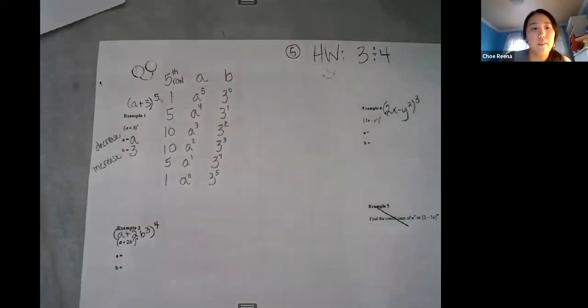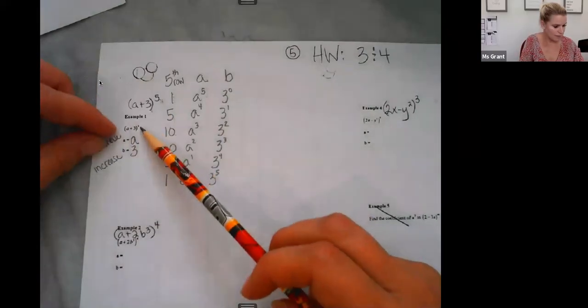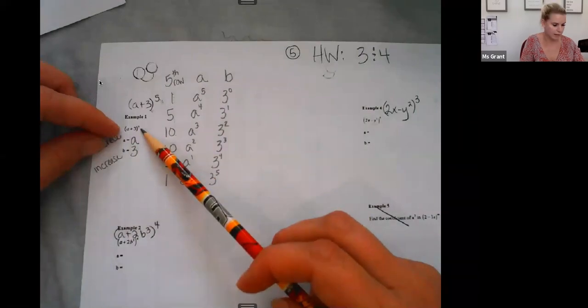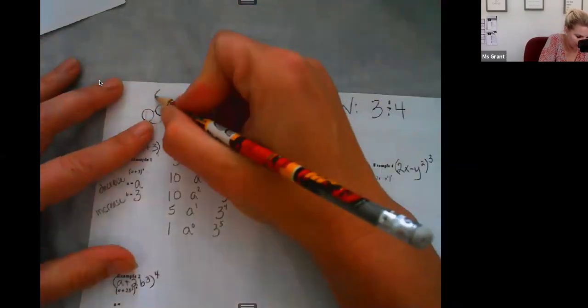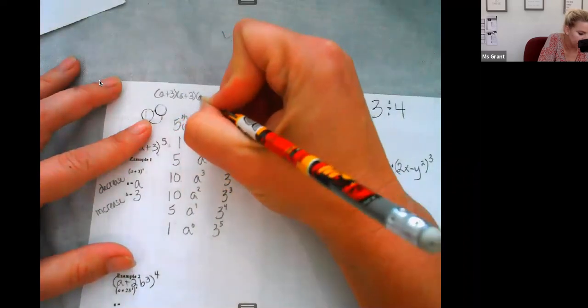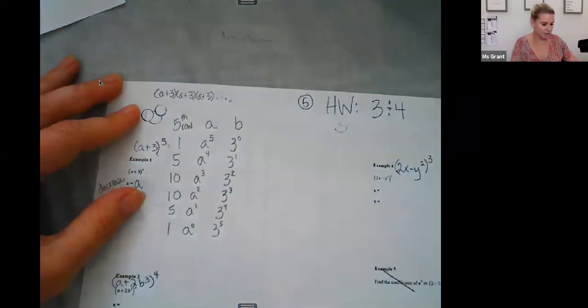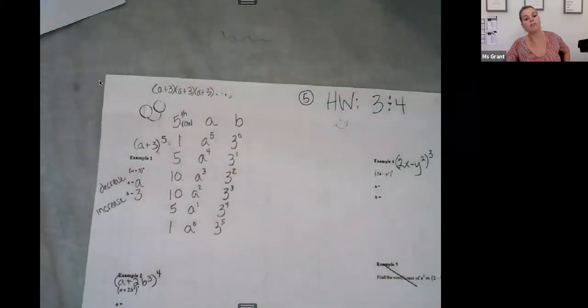Okay. Well, A equals A and B equals 3. That came from the problem that I was given. The example 1 was (A + 3) to the 5th power. I don't want you guys to do this 5 times. So instead of you doing this 5 times, I am teaching you a method to solve and find the polynomial without multiplying 5 different parentheses.